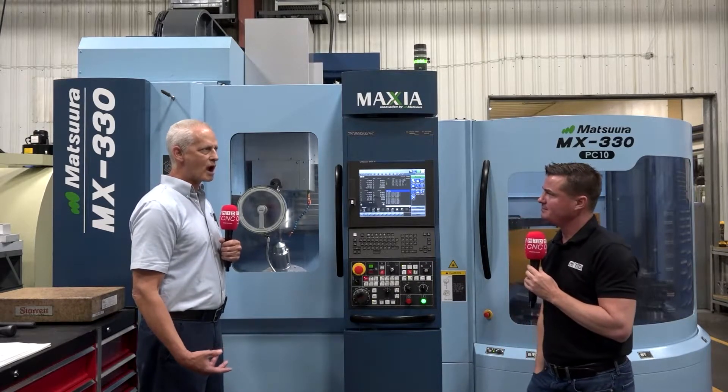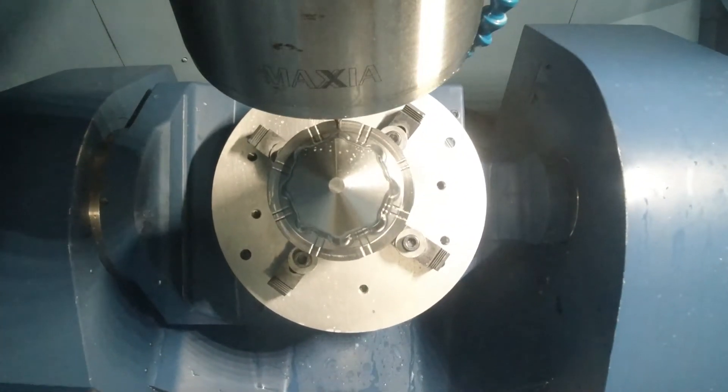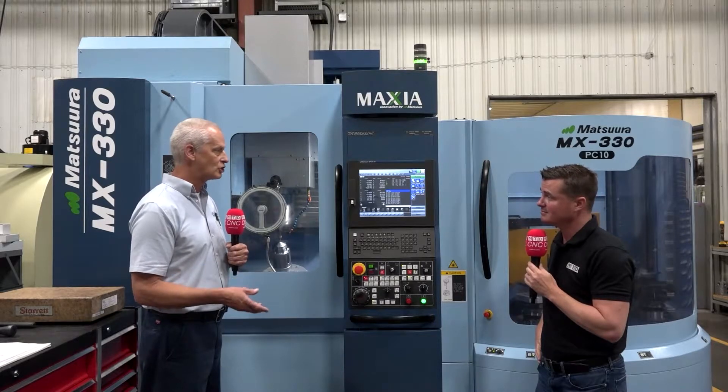The main thing we're trying to do is obviously reduce labor and reduce touches to the part. For some classes of parts, we've actually re-manufactured how we go about making that part. We've replaced EDM with milling because it can be done through the palletization. We've actually taken big steps out of the process by just processing in a new way, moving it all to one process. That's where the huge gains are in the reduction of cycle time.